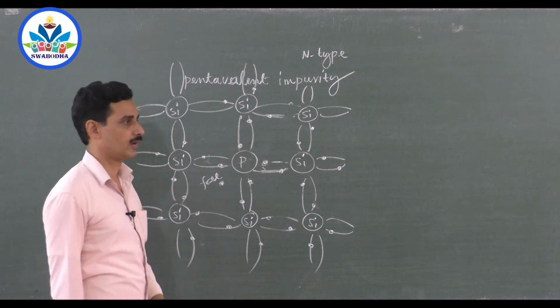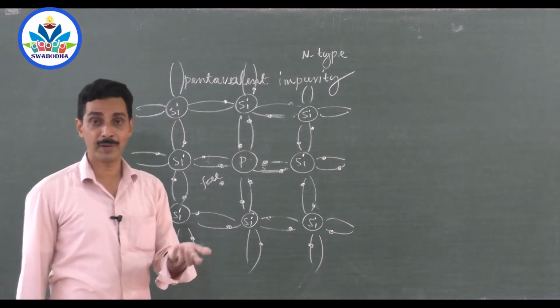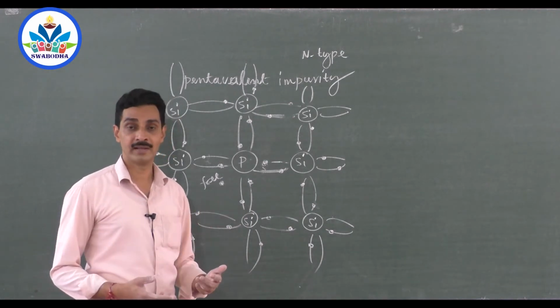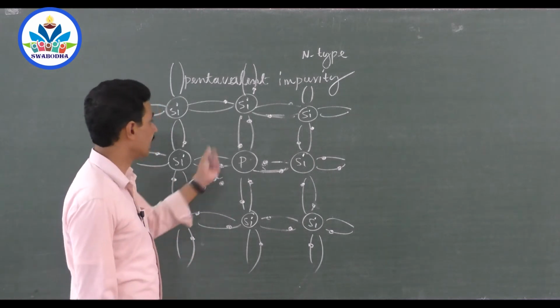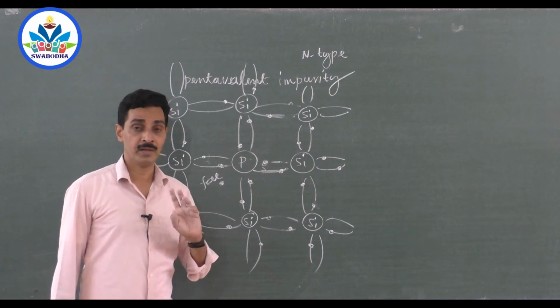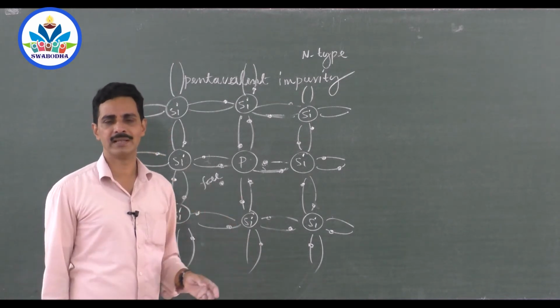So this electron now can move from here to here, because it has no job at all. Unemployment for this electron. It has nothing to do now. There is no bond remaining to complete. So it can move from atom to atom. But one thing you have to remember, phosphorus has become positively charged. But still this electron will be in the material, so the whole material is neutral.